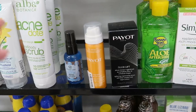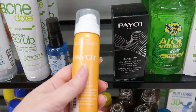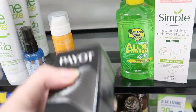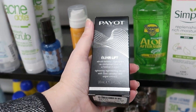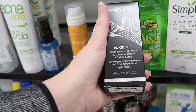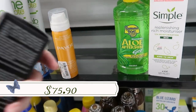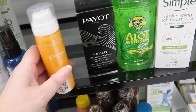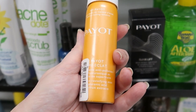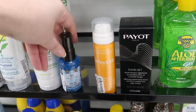I just found for the first time a brand called Payotte Paris — I've seen it at Octoly but never here. This is the 'Elixir Lift' tightening regenerating serum, going for $12.99. Serums are always expensive so that could be a great deal. Next to it is the Payotte 'Time Eclat' anti-pollution product for $6.99. New, fancy, expensive brand at TJ Maxx!